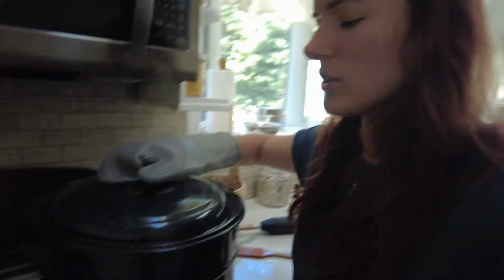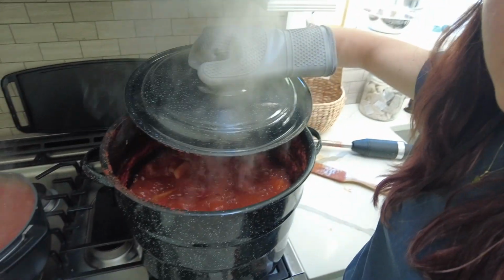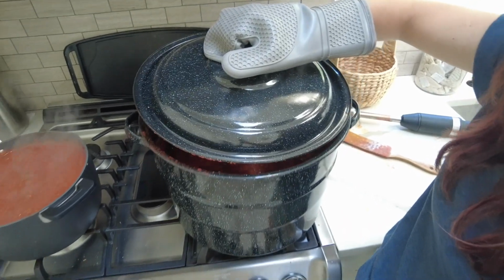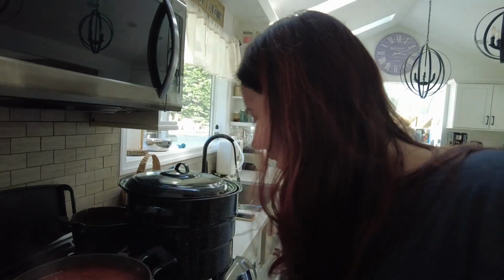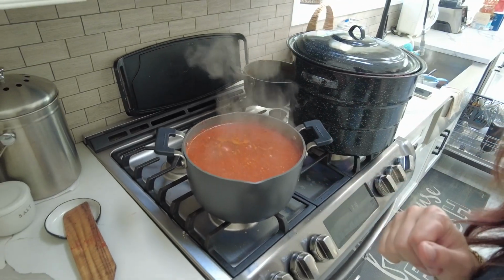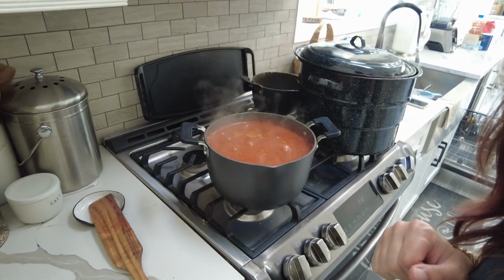So I am making pizza sauce and my sister is just making pasta sauce, and that's what hers looks like. Hers is boiling a lot. I feel like maybe I need to put mine up to a higher temperature. So hers is on 8, mine was on 4, so I just upped mine a little bit. I'll go a little faster, hopefully.